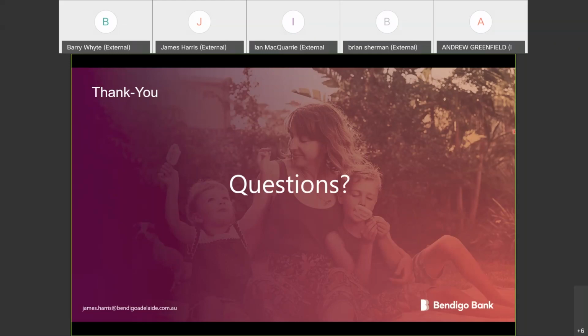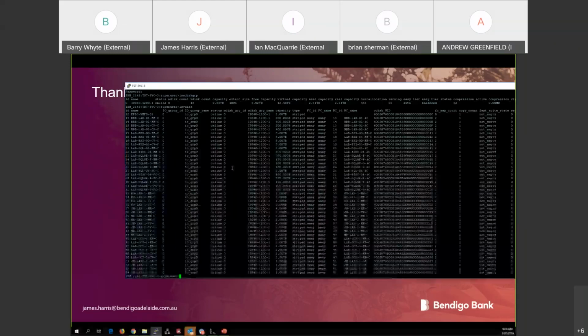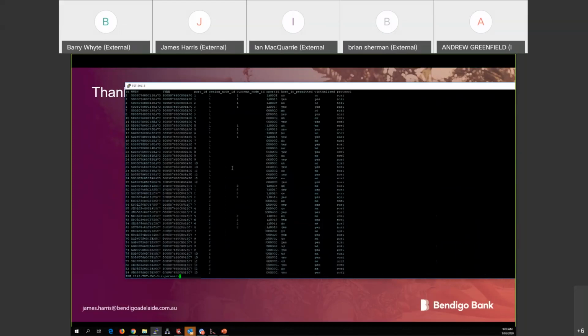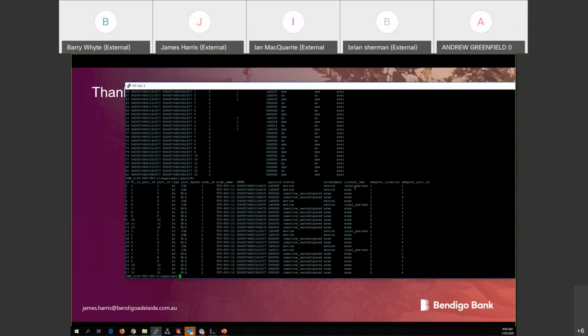So we can just bring across the SVC here. lstargetportfc. Now you can test my knowledge. We can see the target ports I've set up, we've got those ports there, and we can see what we've configured.